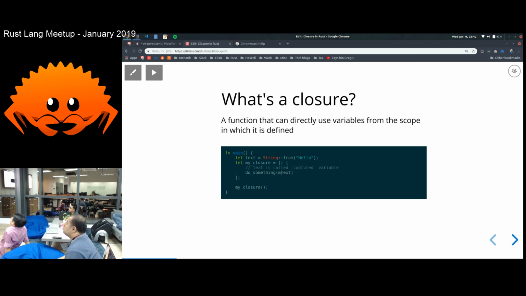Since the scope of this variable is outside of the closure, we call this text variable a captured variable. Then we just call my_closure here to run the anonymous function.